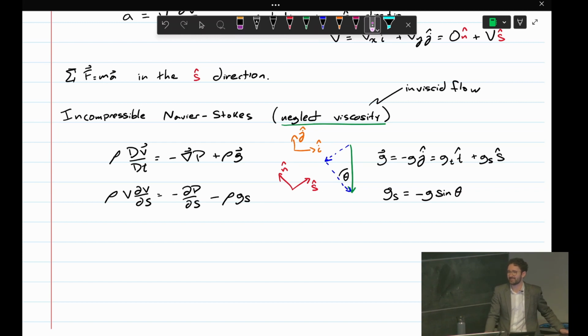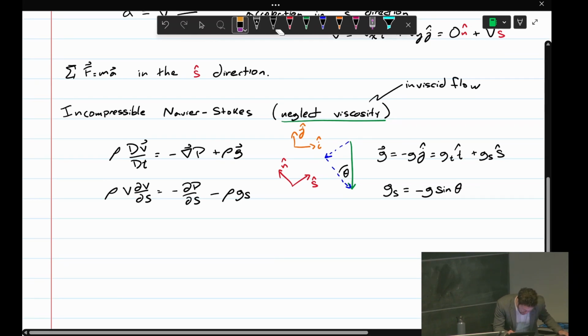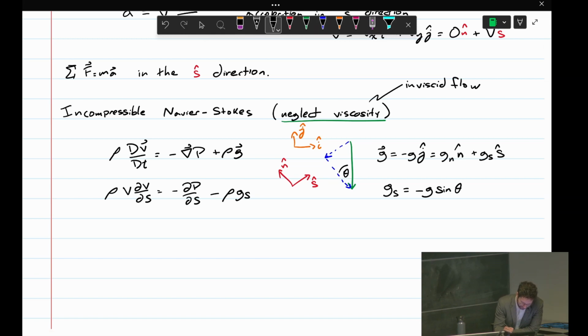Yeah, lots of questions. Ian, maybe? Yeah, so why are you using t hat instead of n hat? My bad. Yeah, that should be n hat. So let's do gn hat. Okay. Is it kind of arbitrary which direction you do s hat, like the dotted line for positive? Yeah, in this case, it's negative because of the way we've defined theta there, it would be opposite s hat. Aaron, did that answer your question? Same question? Okay.